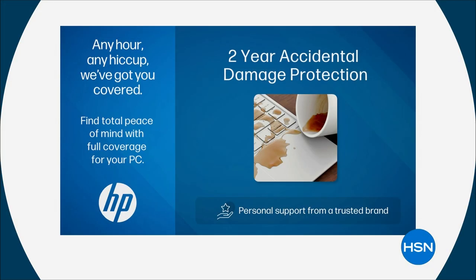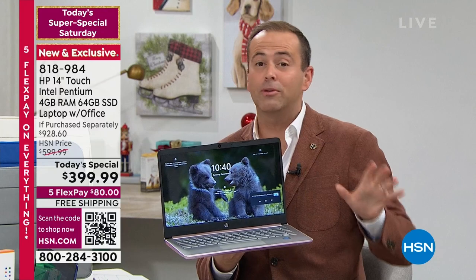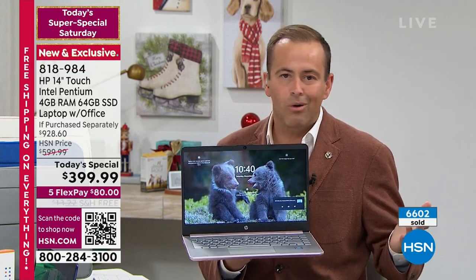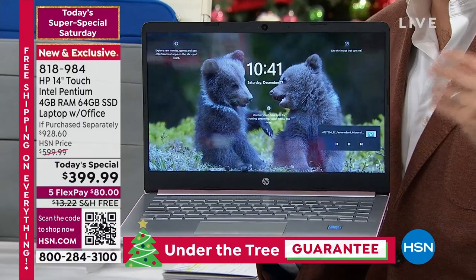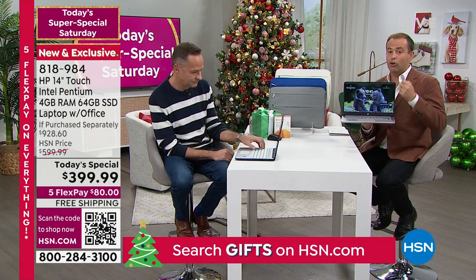Two years of accidental damage from HP with official parts, Microsoft Word, Excel, PowerPoint, OneNote, and Publisher all pre-installed, Windows 11 in S Mode — a really great addition. Whether it's for a son going to school, a daughter going to university, or for yourself because you want your own computer for social media and vacation planning — this is 3.2 pounds and goes with you anywhere. Over 6,603 orders, with close to 600 people on the phone, about 15 minutes left before Aaron leaves.